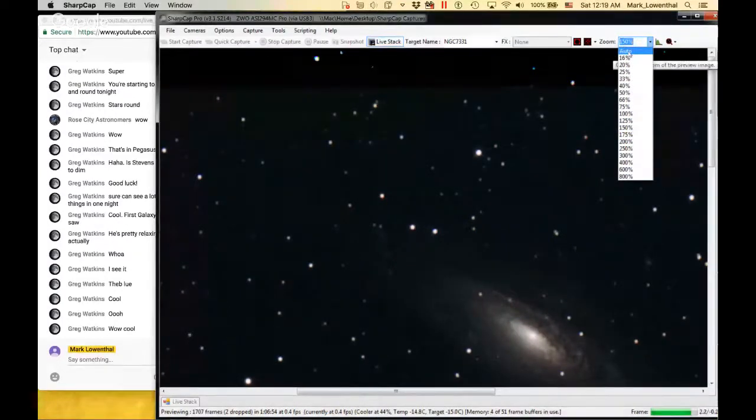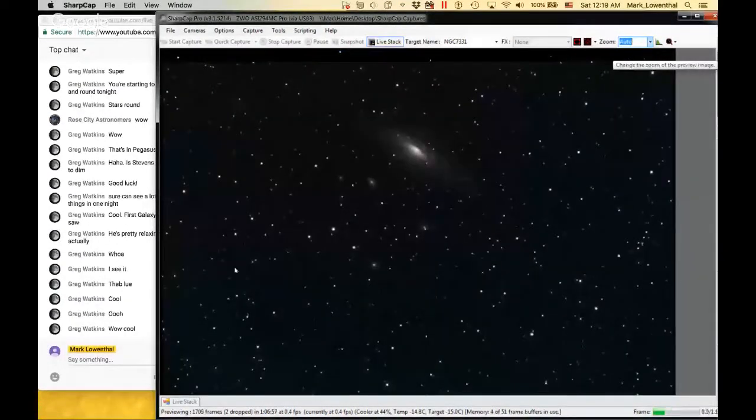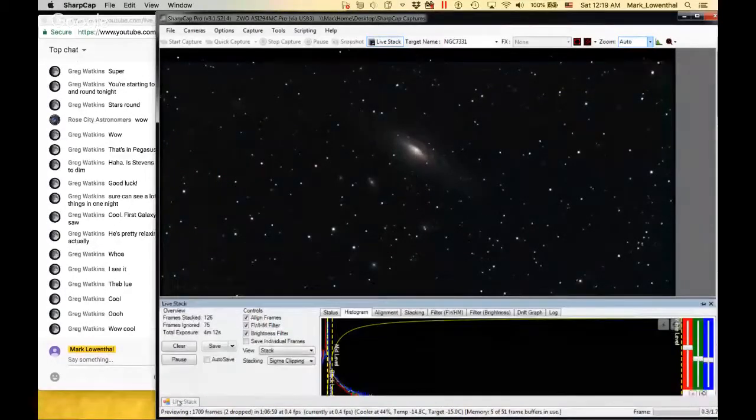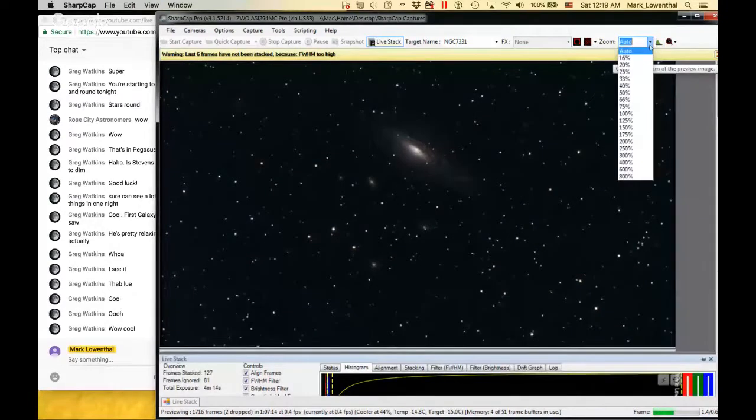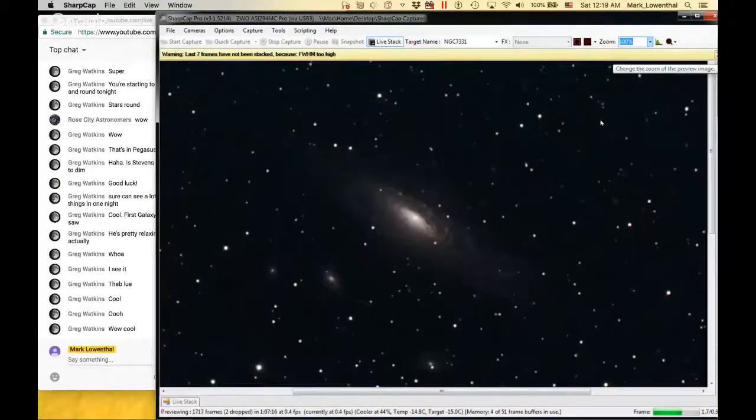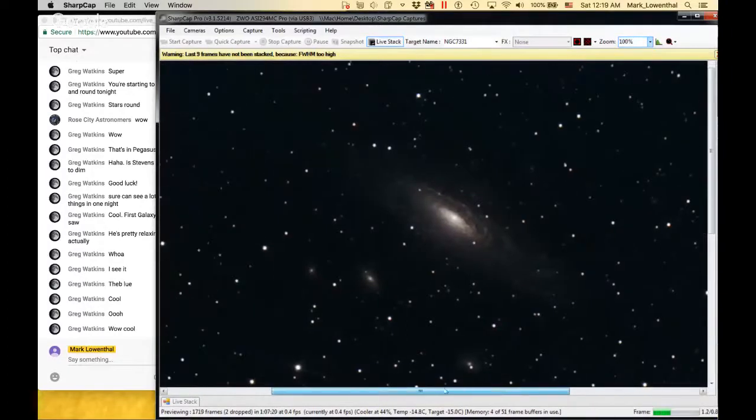Okay, so we're kind of starting to lose our edge here, so I'm going to go ahead and call 4 minutes good. That looks pretty nice. Came out nicely. Save. If I let it go too long, it's going to start encroaching in the image, and I don't want to do that. So, voila! 7331. Pretty nice.